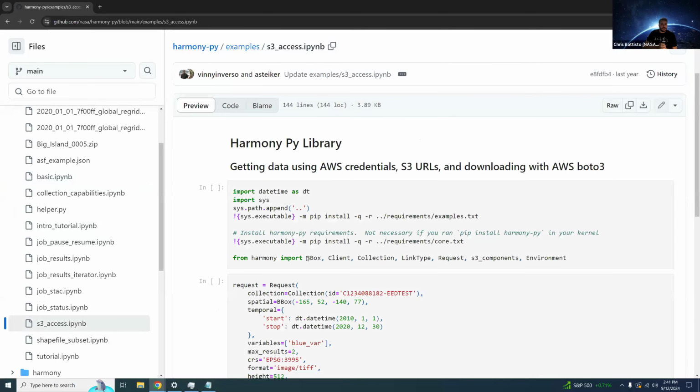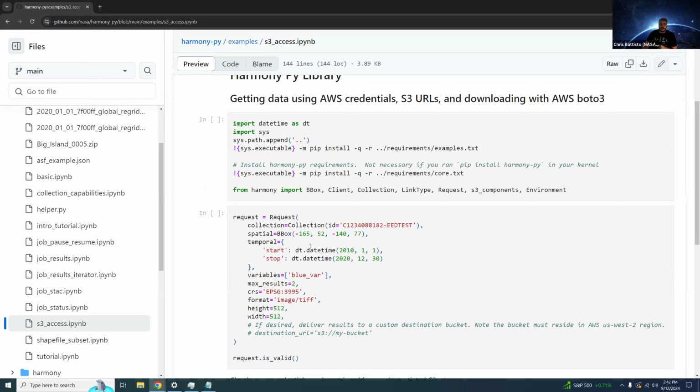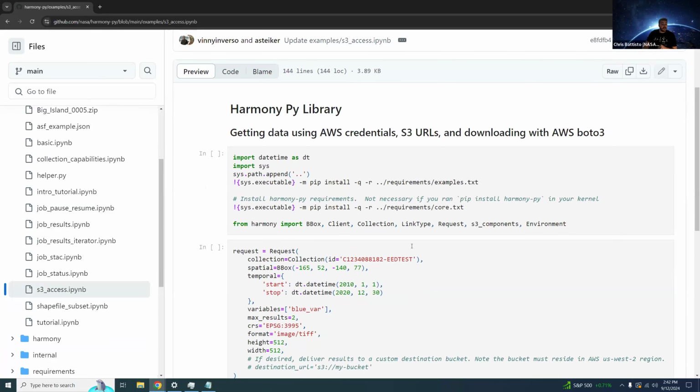For example, if they were to use the OpenDAP service, they would have to construct those URL subsets, run it through the OpenDAP server, and then hope that there is enough bandwidth in order to do that. And you did hear Vinny touch on that very quickly at the beginning of this presentation, that bandwidth is, of course, an issue. And when it comes to AWS, being able to have those things run in an efficient manner is really important.